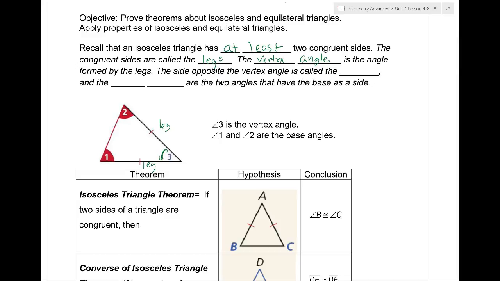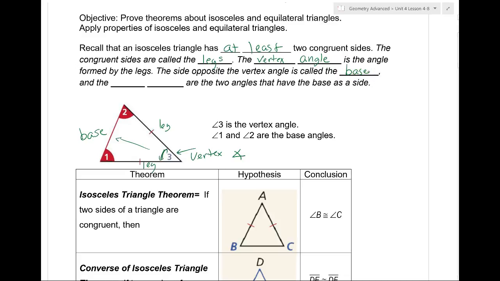And then, actually I'm going to go like this to make sure we have a label. Here's vertex angle. Don't label that vertex, because how many vertices does that triangle have? 3. So make sure you say specifically vertex what? Angle. Just so you know, a little difference in notation. The side that we don't have labeled yet is the one that's always opposite the vertex angle, and that's called the base. It would be kind of like the bottom of the triangle. If you were to turn that isosceles triangle around, the vertex would be at the top, the base would be at the bottom. So the side opposite is always the base.